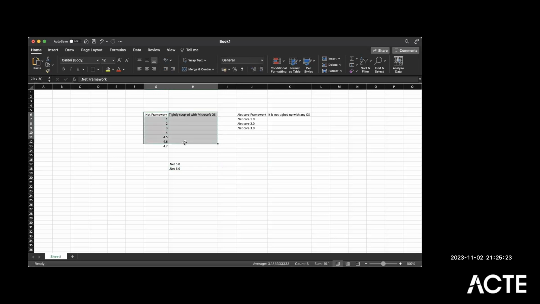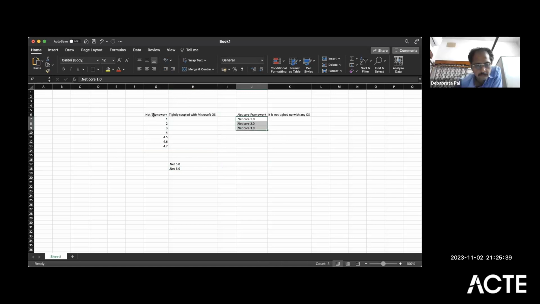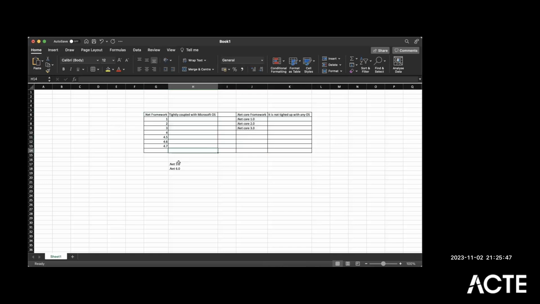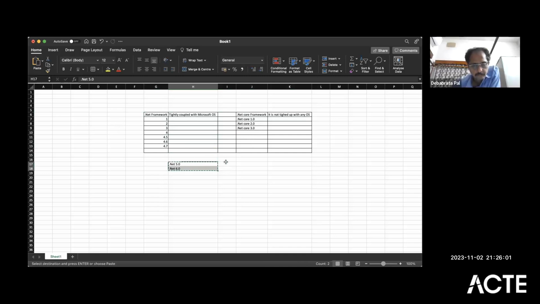First, the .NET Framework, 4.7, till 4.7, which was tightly coupled with Microsoft OS. Then .NET came up with the .NET Core framework. It is not tightly coupled with any OS, and it released 1.0, 2.0, and 3.0. Correct? So this is what Microsoft released. So you already have so many versions, and obviously customers will have a doubt like why so many versions are coming in. So .NET came up with a common version, like .NET 5.0, which will have .NET Framework support as well as .NET Core support. Understood? Any doubts in this till now?